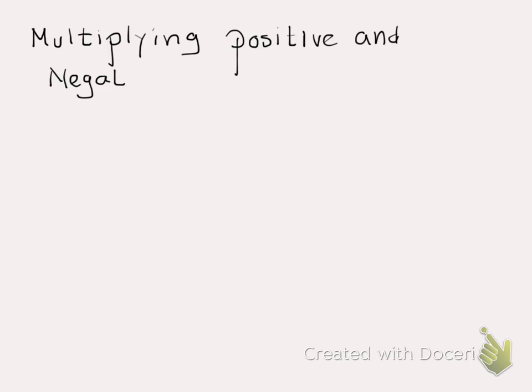Hi everybody. Today we're going to talk about multiplying positive and negative numbers together and what happens when you do this. Okay. Before we start, let's think about all the different possible combinations there are. When we take two numbers and they can be positive or negative, how many different combinations can we get when we multiply? You might remember we played this game when we were adding positive and negative numbers too.